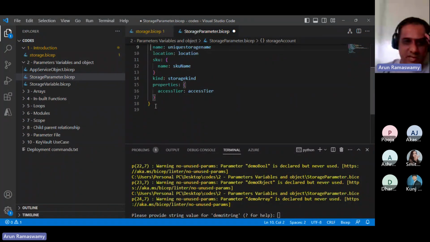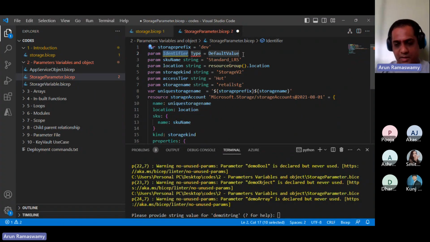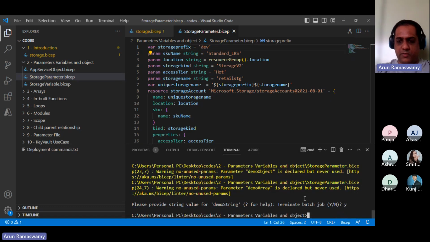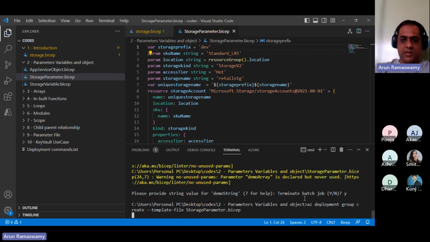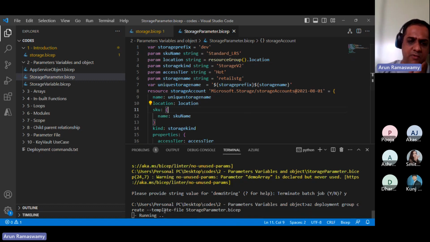Okay, so this is what I was talking about. Param, right? So this will be the default param syntax. You are going to specify the param name and the type here. Run this storage. As I said, where you use variables for constants, param is used for runtime values that you are going to pass to the services or resources within Bicep. Now our template is running, so it is being converted into JSON format, and once it does, we'll get a success message. Let's just wait for it to complete.